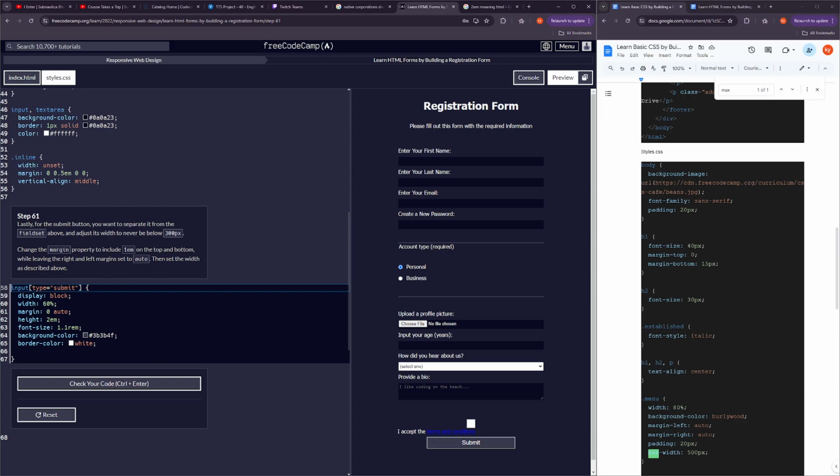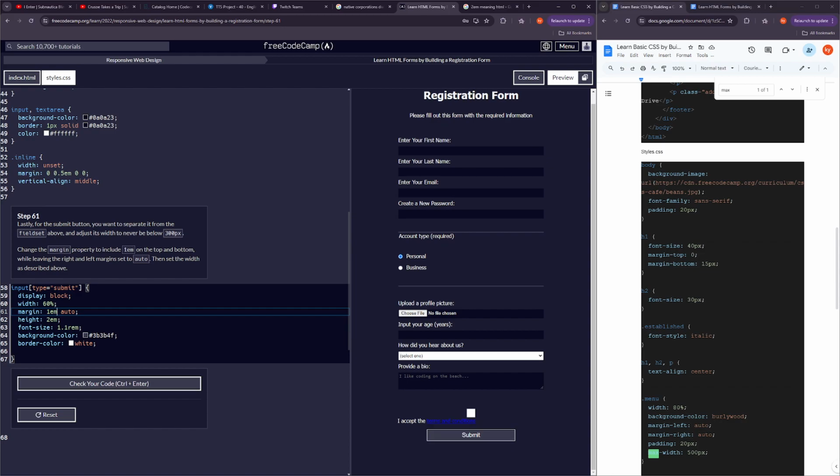Wow. 61. Lastly, for the submit button, you want to separate it from the field set above and adjust its width to never be below 300 pixels. Change the margin property to include 1 EM on the top and bottom, while leaving the right and left margins to auto, then set the width as described above.